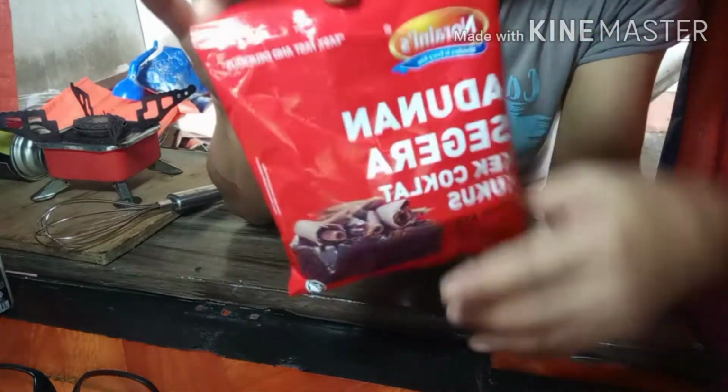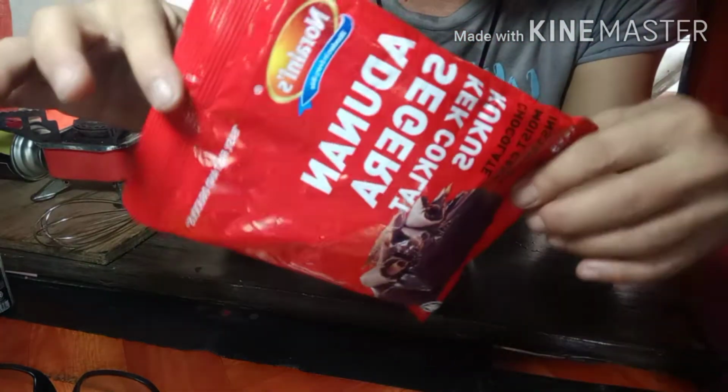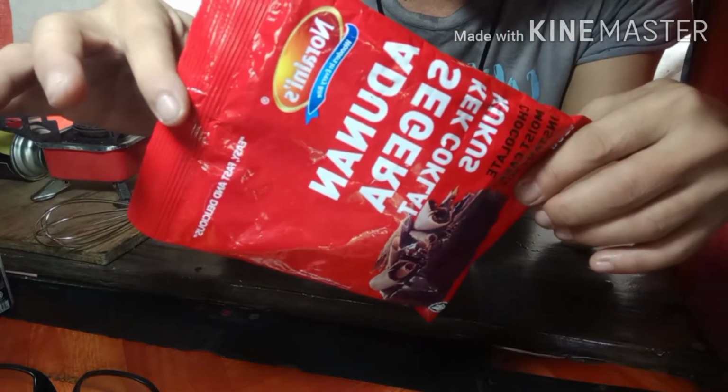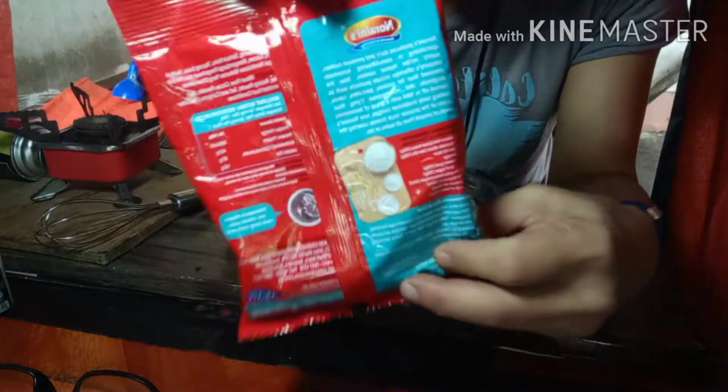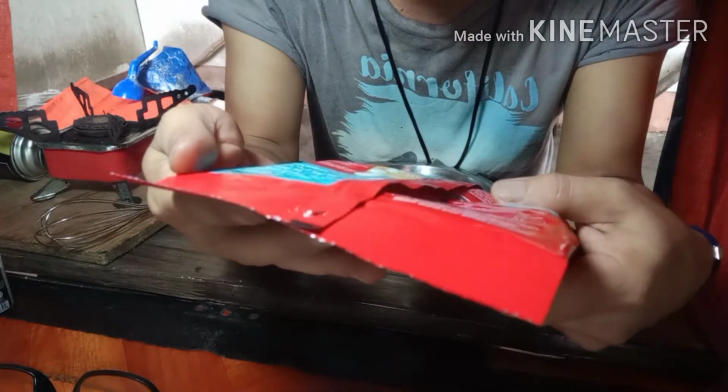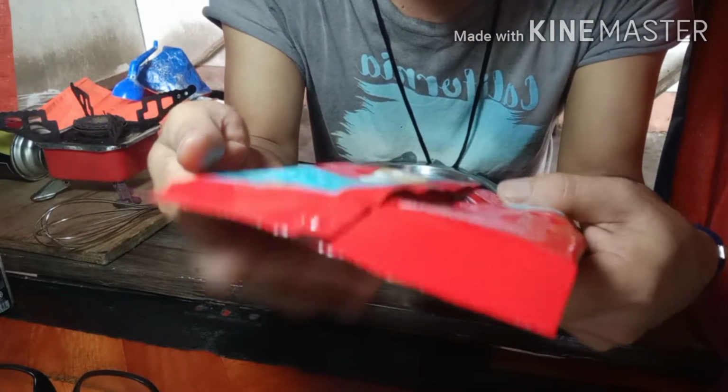From the shopping mall at the Megalong, at the 2 ringgit 30 cents store. So I don't know whether this thing works or not, but I'll just give it a try. In the instruction here, it says it needs about 1 egg.